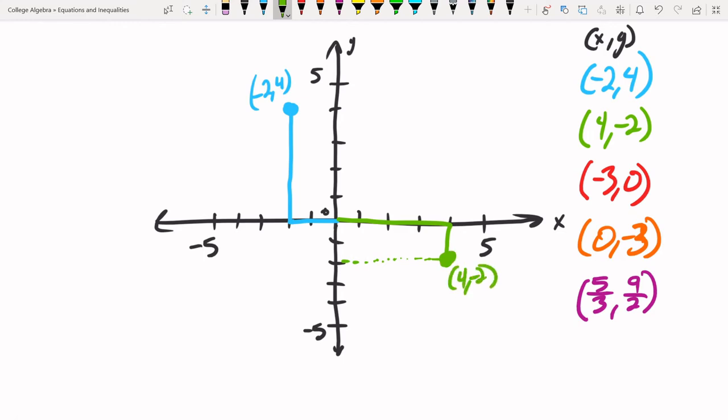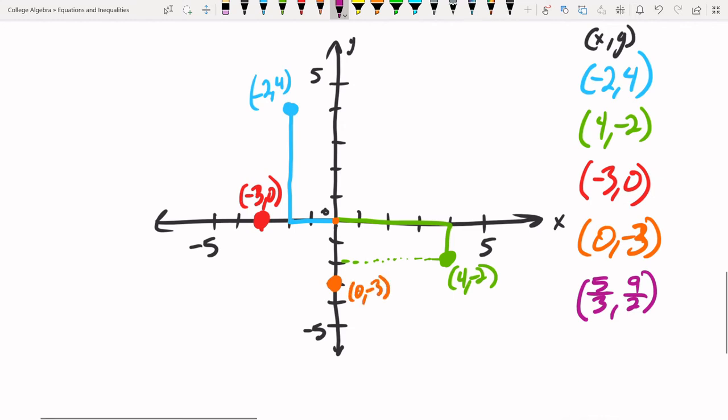So (4, -2). Okay, (-3, 0). -3 is going to be right on this mark there. And at 0, well, that means we don't go up or down at all. That means that is (-3, 0). It's on the axis. The same thing is true for (0, -3). 0 means we do not go left or right at all, so we stay at the 0 mark, the origin, which is the middle point where the two axes cross. It's called the origin. And we go left to right 0, and we go down to 3. So we go down right to here, and that's (0, -3).